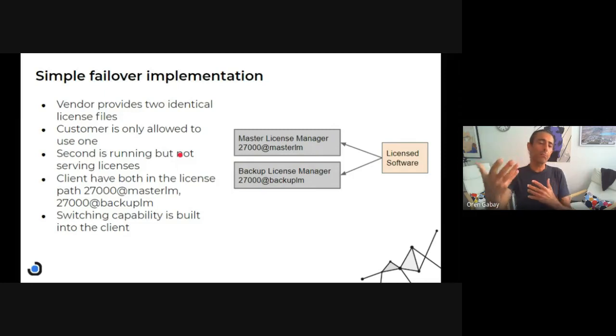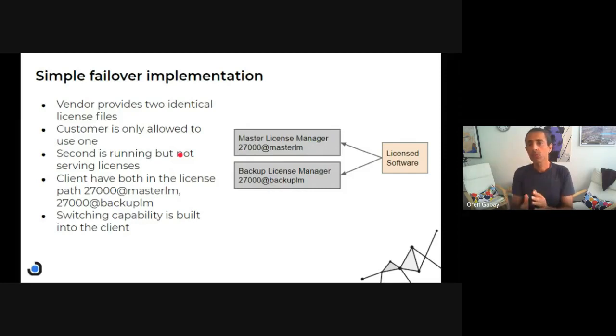Second is a simple failover implementation. I've seen that many customers use it. The vendor provides not one server, but 2, with a clean license for 2 servers. The agreement between the user and the vendor is based on trust, and the idea is that the customer can use only one of the license servers at the same time.